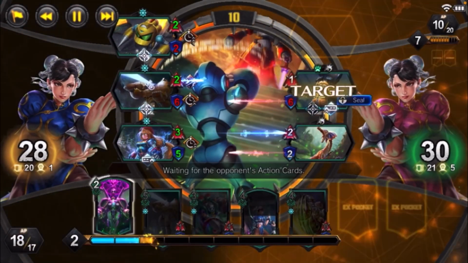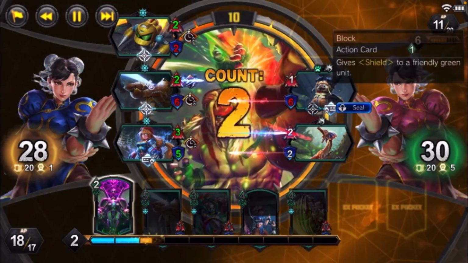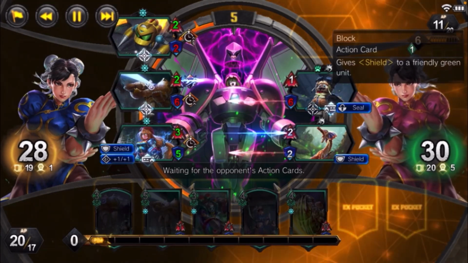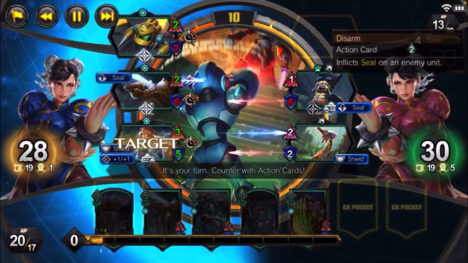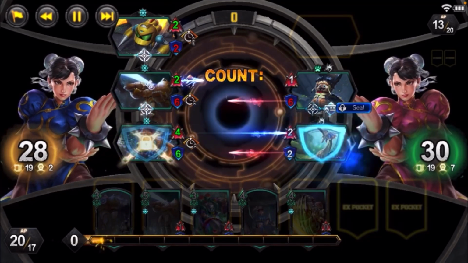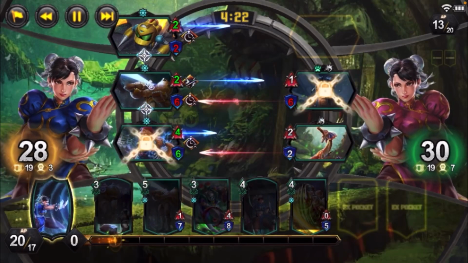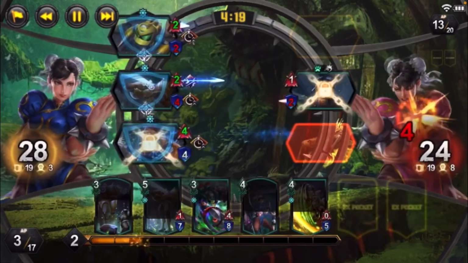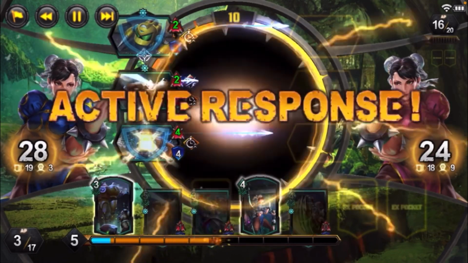And here I'm just going to seal that feline. I don't want any buffs going out on the field. And then I shield up. And as you can see, my hero art is good on the bottom at this point. And here we go, along with agility, shields, and buffs.